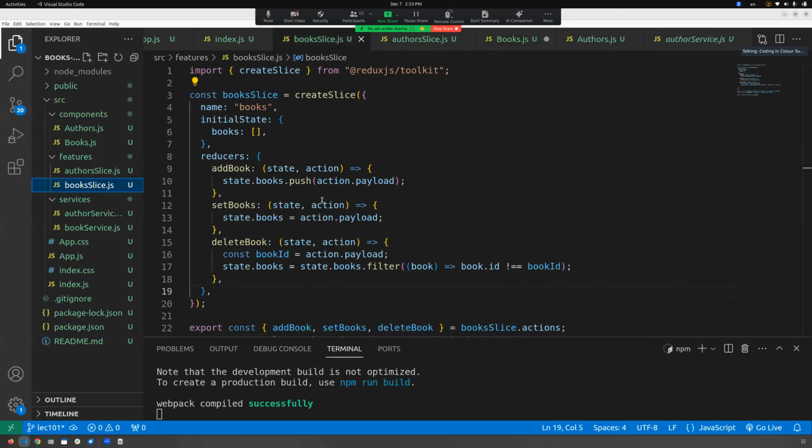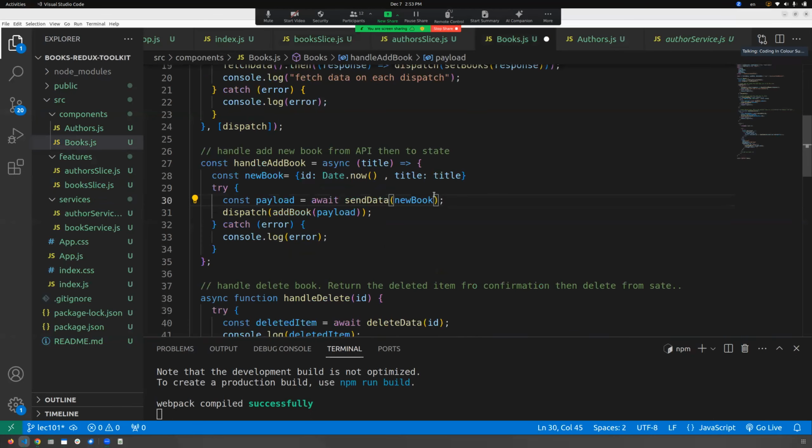And in the API, okay, not this one. Yeah, date is just giving a timestamp, which is an ID, a random number. Okay. So yeah, the issue is with add book.